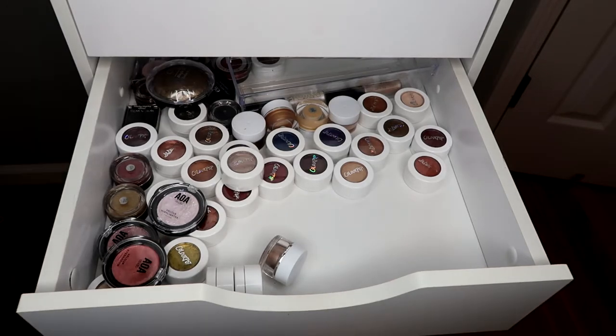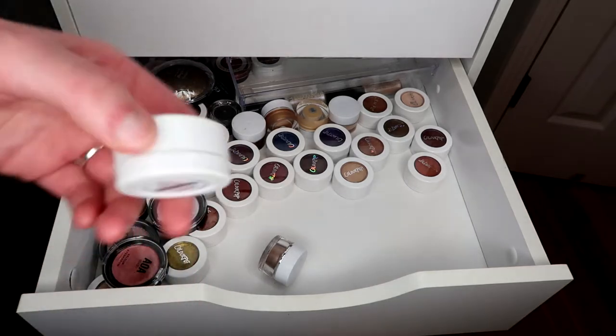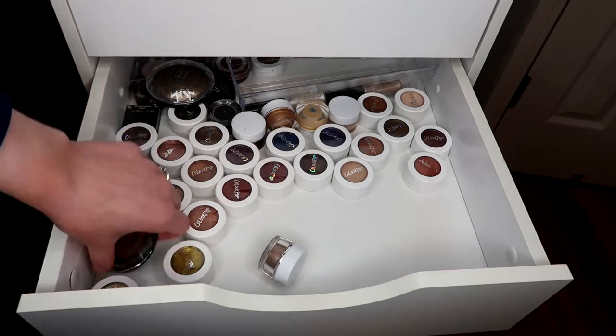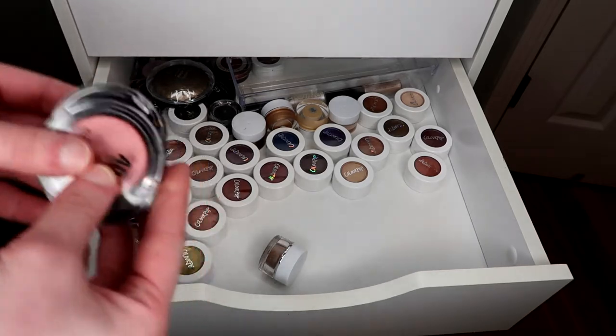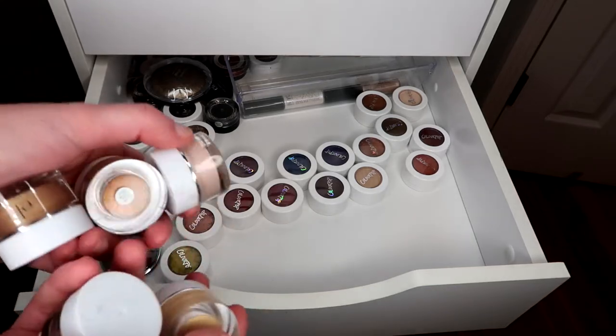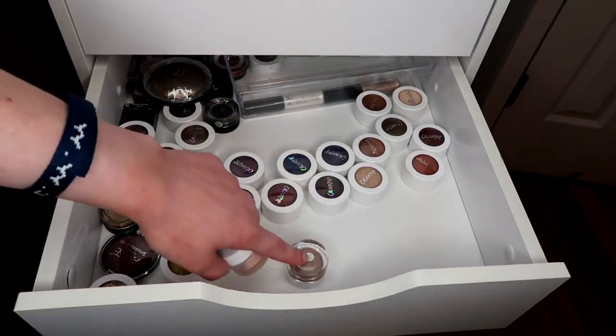The ones I know I'm keeping: I have Fringe and also Cornelius, because that's what I've started using with my cream makeup. I just got these AOA Studio velour eyeshadows so I'm gonna keep those. These ELF smudge pots I used to love but I really don't use them anymore. I think I will keep Cruising Chic just because that is a unique shade.